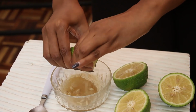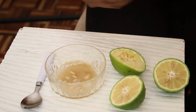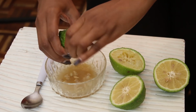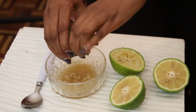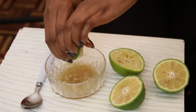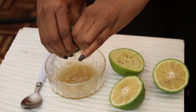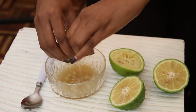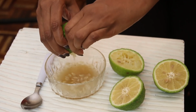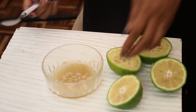Squeeze as much as possible. Some people use 1. And by the way, if 1 does it and I feel like it's enough, then we'll go with that. You can see there's a nice balance there of the lemon juice and the sugar. So I'm just squeezing all that in there. Whatever is left, I'll make my hot water, honey, lemon, ginger later because that's what I usually use it for. So there we go. Guys, I'm gonna leave the seeds in. That's entirely up to you. I think it's just one of those things where I'm like, I don't have time to pick out the seeds.